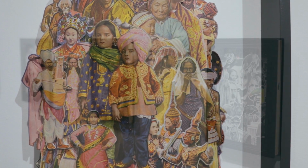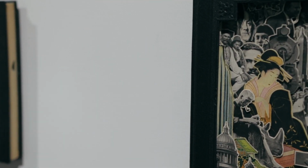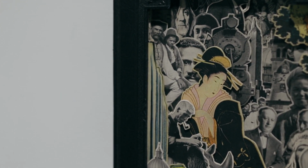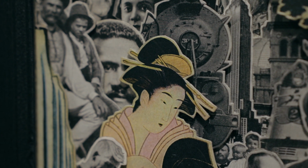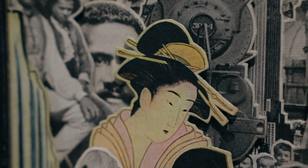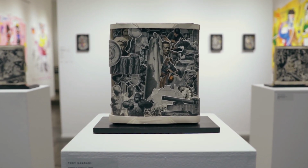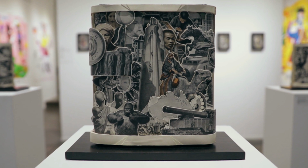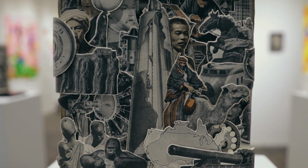My process includes a lot of different methodologies. For each series that I do, there may be a different setup and then a different set of parameters that I'm working with just for the mechanical aspect of the book. I have a freeform series where I use a large coffee table type of book as my blank canvas. So I have another book that's going to be my source for the images.